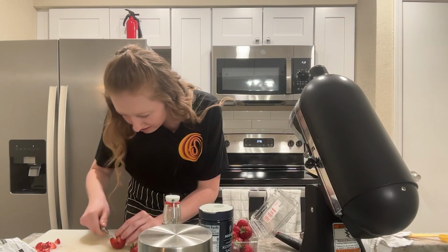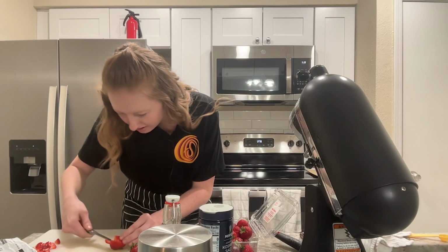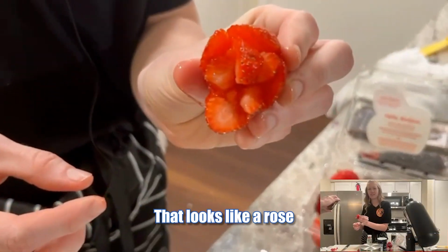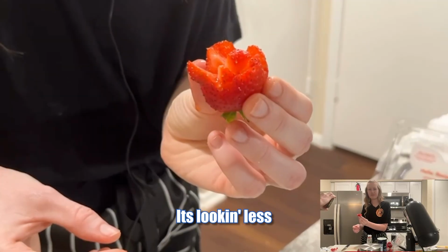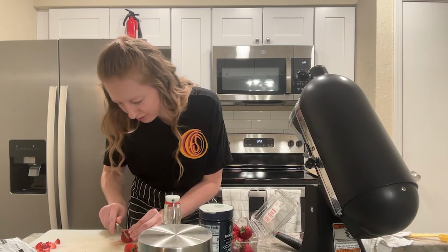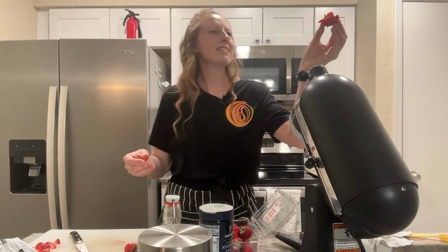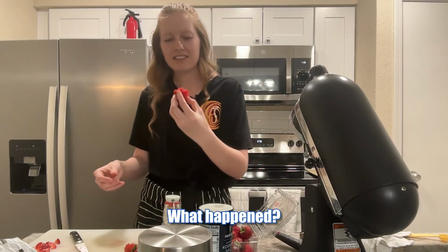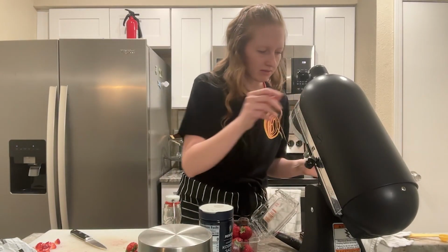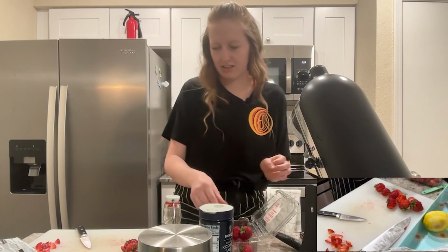It's fine. All right, let's try this again and see if I can make it look like a strawberry or a rose. All right, that's better, right? Is that better? Looks like a rose. Kind of hold it at an angle because it's looking less like a rose. All right, great. We're doing great. All right, it's gonna look like a rose this time. Does that look like a rose? No? No. What happened? Is it getting worse? Yeah. Okay, well, we're giving up then. That's gross. Those look much better. I'll stick to slicing.